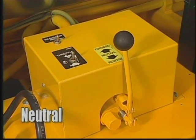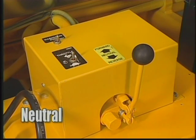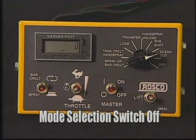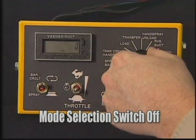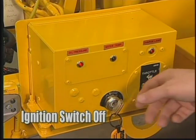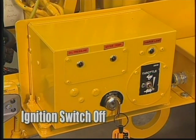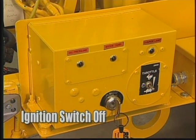When you have completed the cleanout procedure, set the pump direction control valve to neutral to stop the pump. Switch the mode selection to off. Shut off system master switch and turn off the ignition switch to stop the engine. Leave the machine in the off mode overnight when it is not in use for a period of time or when it is in storage.